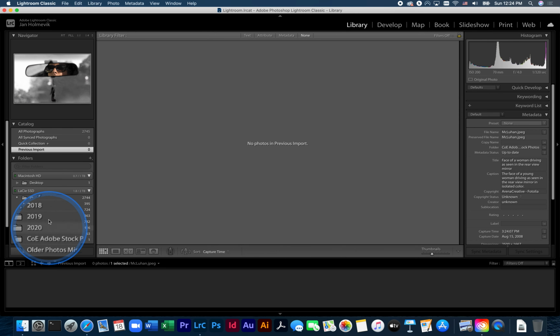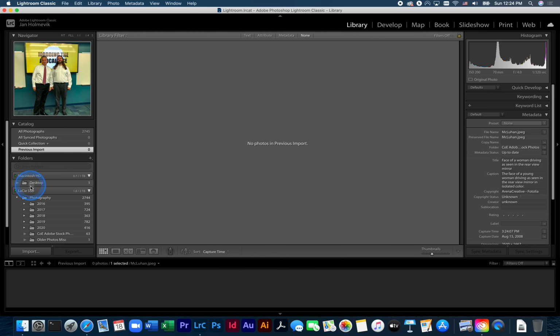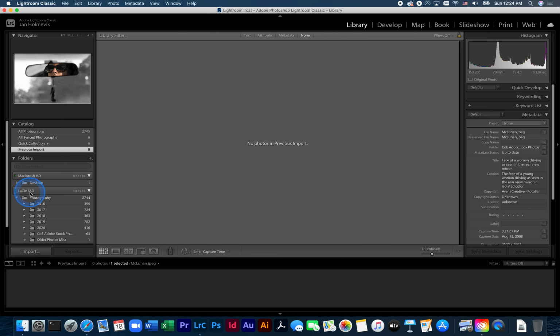Over on the left side of the screen is the device view, and here you can see your storage, your hard drives that are connected to your computer, and folder structures inside of those, and there is a preview mode as well. In the center of the screen is where the photographs will be displayed, and this is where you're going to see edits on the photographs once you get to the Develop module.